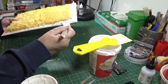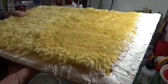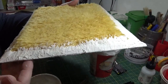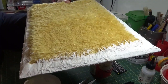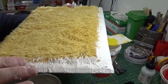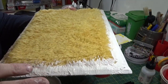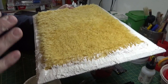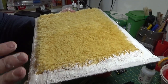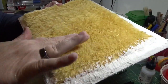I said I was going to bring it up to you, didn't I? Right. So you can see how it's capturing all the edge. Obviously we'll be putting a base down on this of some grass or soil or whatever, but this is just really to capture those loose edges. I'm not going to worry about the bit that's strayed into the fur a little bit, because I'll be brushing this through once it's all dried and set. And I can get out the bits that I want and trim any bits that are unsightly.